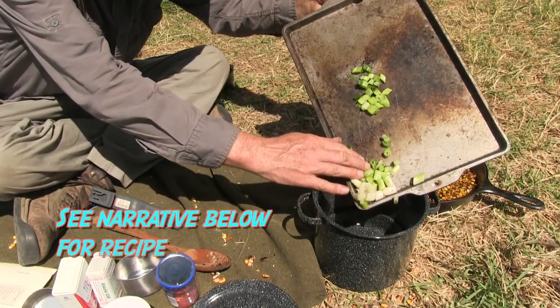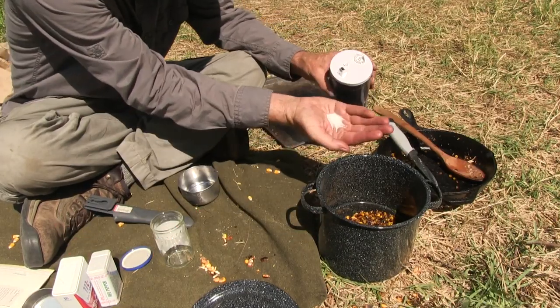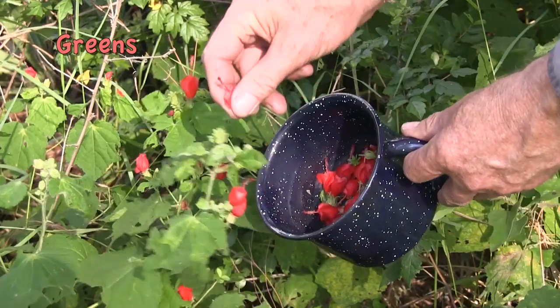For dinner tonight, I'm following recipes from March 28th, 1804. Clark wrote: "I had corn parched to make a parched meal." First, corn and dried meat soup — really simple to make: some green onions, parched sweet corn, dried beef, a little salt and pepper, and vegetable oil. Second, we're having greens — locally collected greens. And then for dessert, corn pudding.